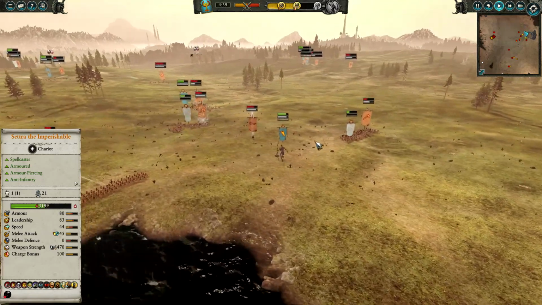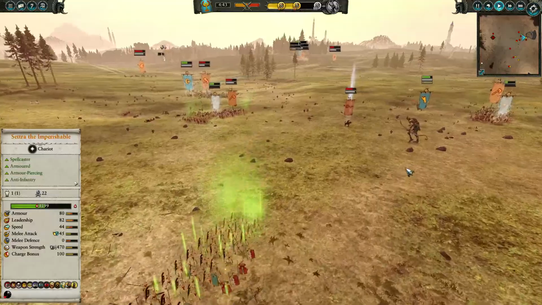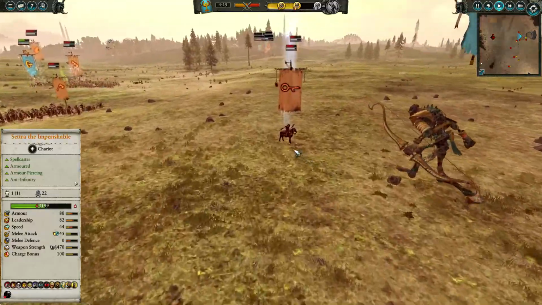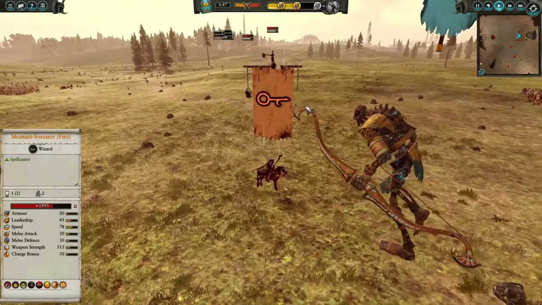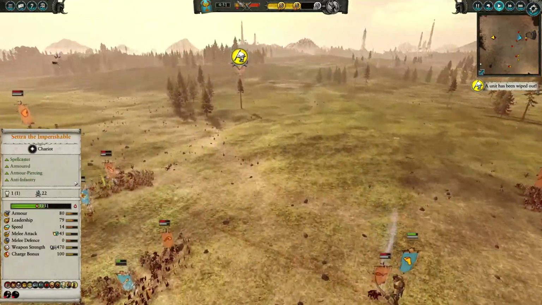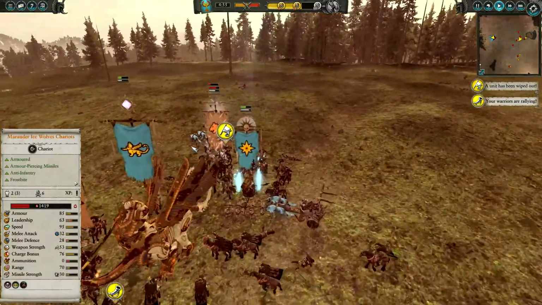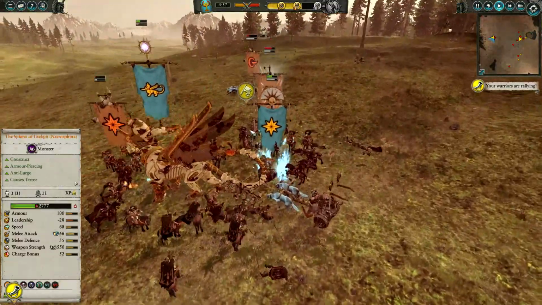The Bone Giant is moving forward. The Spearmen have moved forward as well. There is the second regen for the Tomb Kings. Bone Giant coming in to take on the Sorcerer. No one kind of expects that to happen, though, do they? And a good punch in the face. A unit has been wiped out. Which unit would that be? That, I think, would be the cavalry that was here.